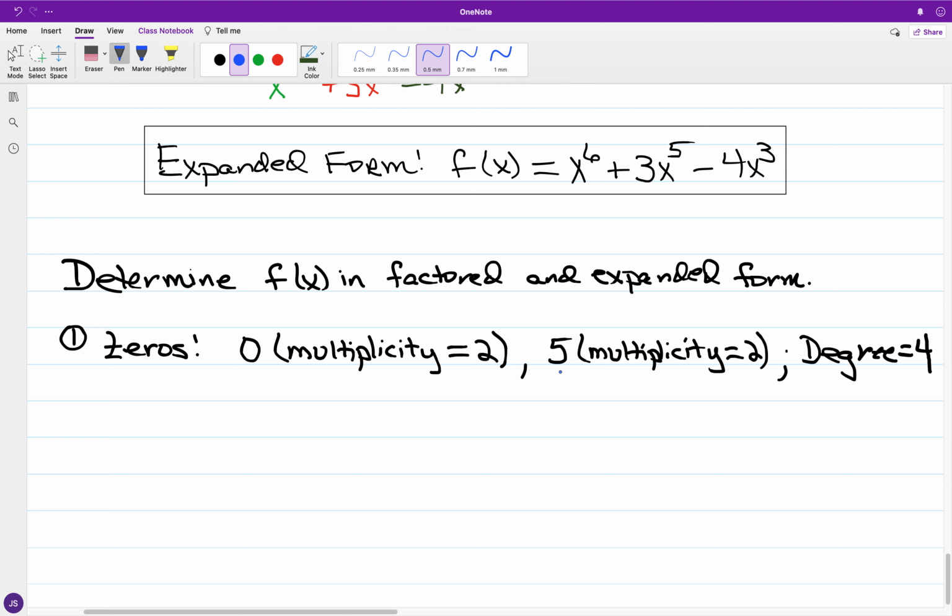And so we're looking at taking the solutions and working backwards and configuring just what the original polynomial could be. Looking at the characteristics, we have the zero values of 0 and 5. So what factors would come to mind? If I set x equal to 0, I already have the x factor. And if I had x equal to 5, then x minus 5 would be that particular factor.